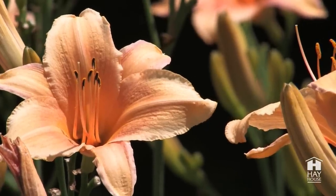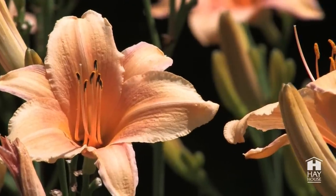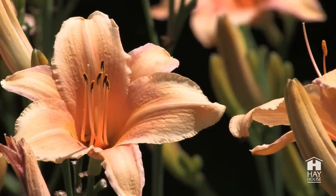5, 4, 3, going into the mirror, being drawn, 2, nearly through, 1, be there.